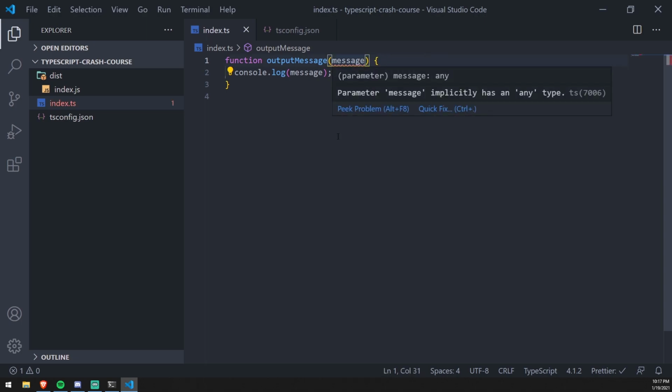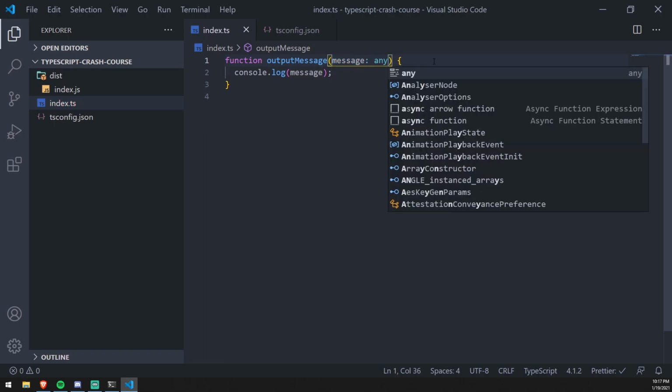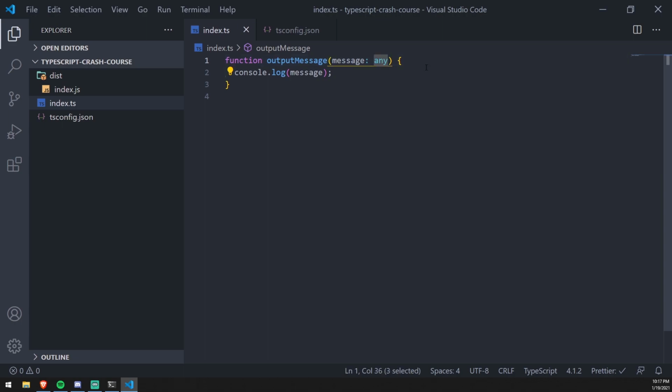And you can see that if we don't have that string type annotation, it's going to give us this red line, which says that message implicitly has an any type. Now, the any data type, like I said before, literally means that it could be anything. It could be a boolean, a string, a number. You really want to avoid using any. The only time you'd want to probably use this any type is when your data being passed in is non-deterministic. But at all costs, try to avoid using any.